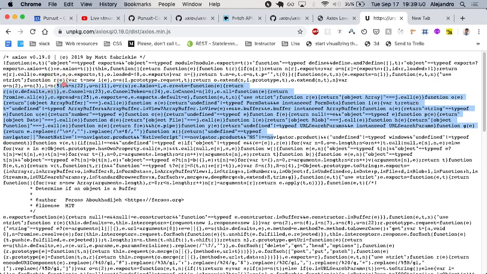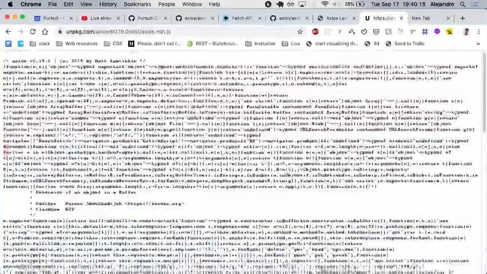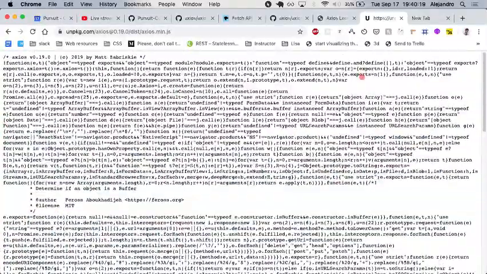Well, another reason why you do this is to save space, to have this take fewer lines and therefore transfer faster. So it's not only for hiding code and making it hard for people to figure out how your code works. But yeah, from here, we can figure out how this works, but it's going to be hard. Right? Anyway, this is Axios. It's actually not that much. I don't have to scroll that much. But this is the code that is going to let us make a network request from the browser.